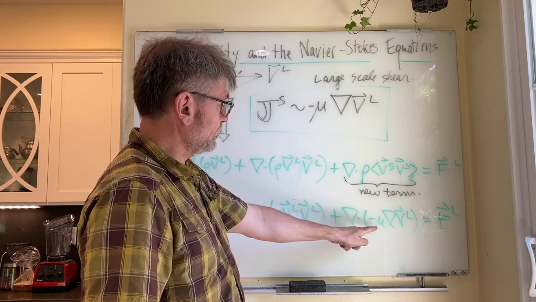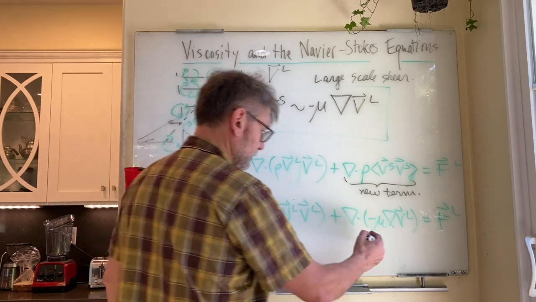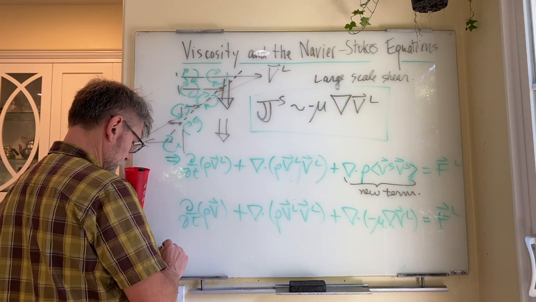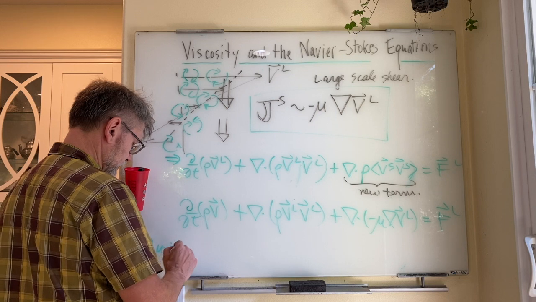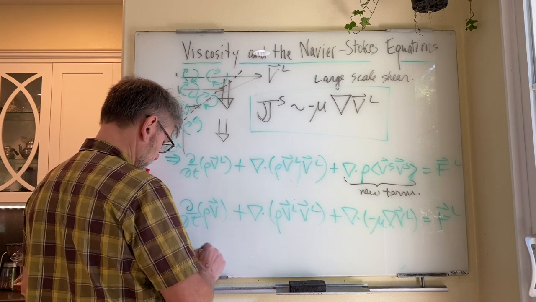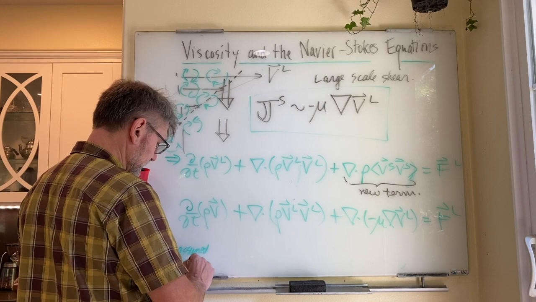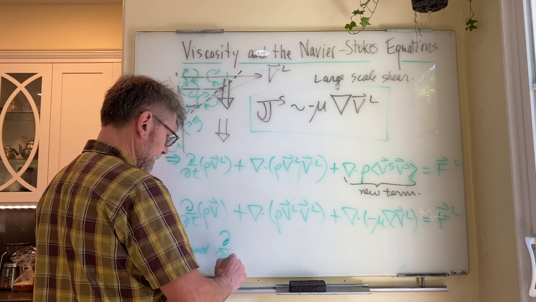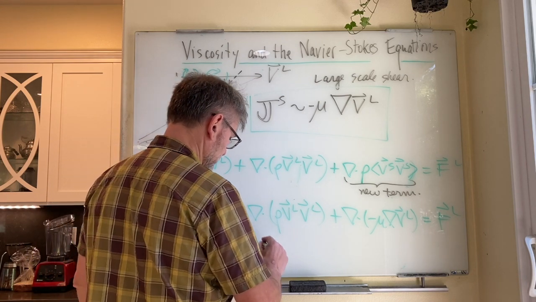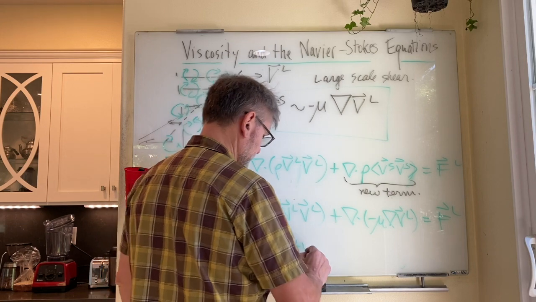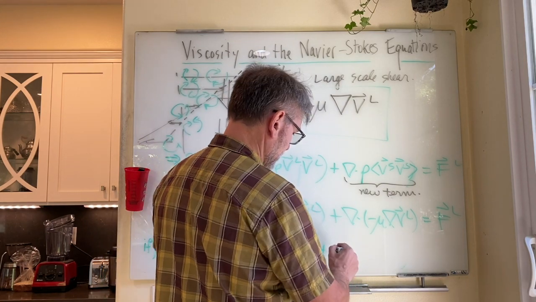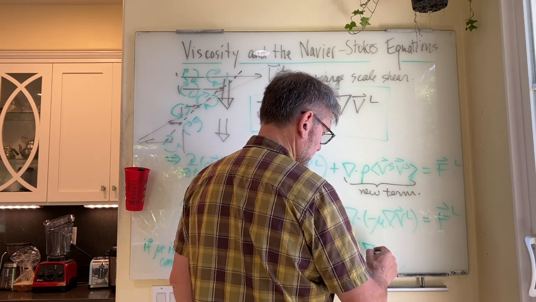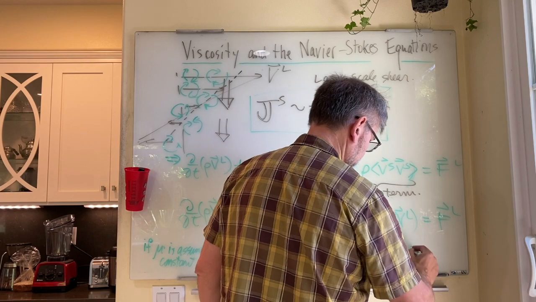Or for simplicity, let's assume that mu is a constant. So if mu is assumed constant, though having it be a function of space poses no real difficulty, it's just for simplicity here to make the equation neater. Then we get d by dt of rho v, plus div dot rho v_L v_L, minus mu times the divergence of the gradient of v_L, equals F.